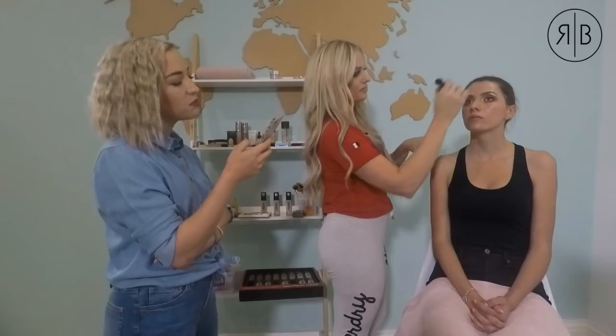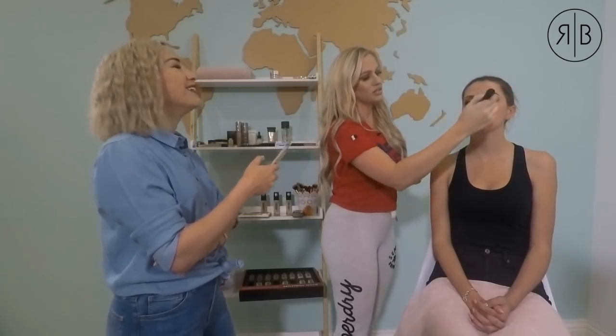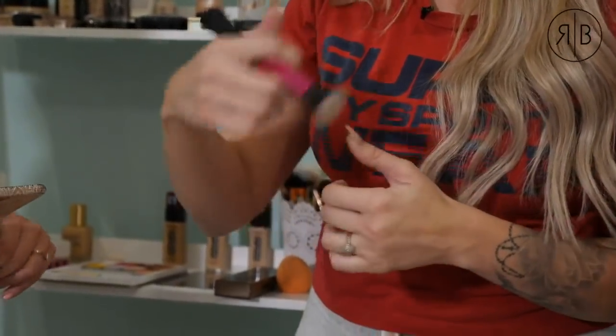Chantelle asked: what's the difference between cheaper and more expensive primers? With makeup, it's a difficult question because some cheaper products are great. But more expensive primers have better technology — Urban Decay's primers, for instance, have self-adjusting pigments and their setting spray has temperature control. Cheaper products can still give you beautiful flawless makeup, you're just paying more for technology that makes it last longer and look better.